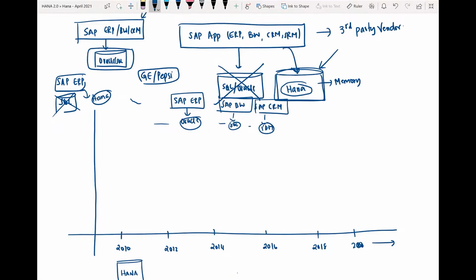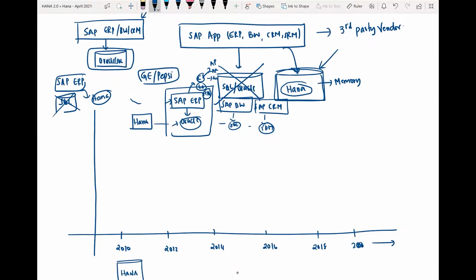So what SAP did was, as a small prototype challenge, they went to organizations and said, I know your ERP system has finance, logistics, and human resource modules, right? And each one of these has several applications like accounts payable, accounts receivable, general ledger, and so on and so forth. Let's do one thing. Right next to your SAP system, that is your SAP ERP being supported by Oracle, I will stand a simple HANA system on the side. I will bring a SAP HANA system on the side.